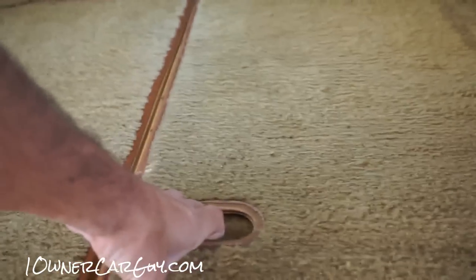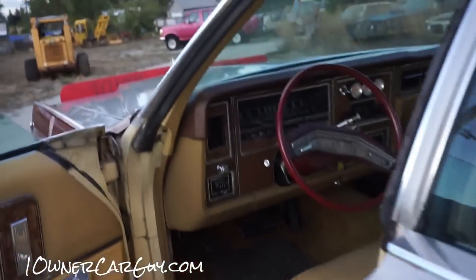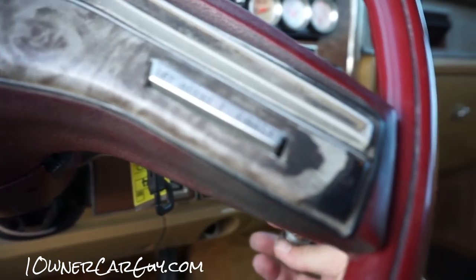Okay, hang this around my neck. Sorry, you're gonna have to look at that for a second. Pulls down just fine. Wow, is this locked? I think that's locked. This AC is not blowing cold. Kind of cool, but it's kind of cool out. This car does not smell like it has been smoked in. Let's check the ashtray. It doesn't look to have been smoked in.